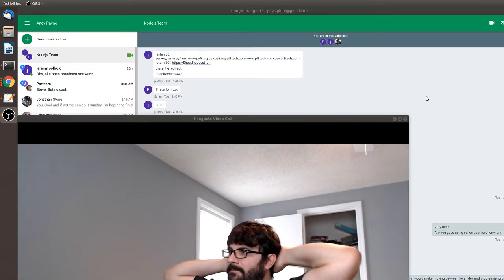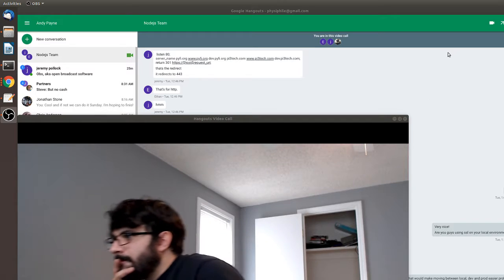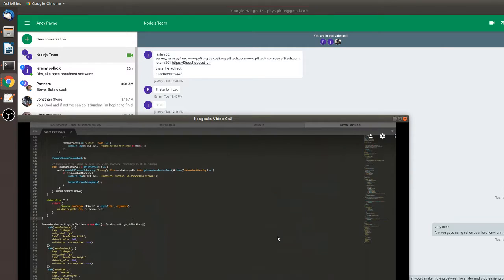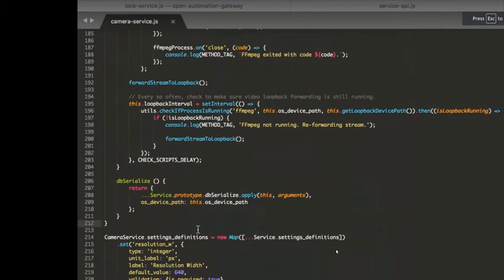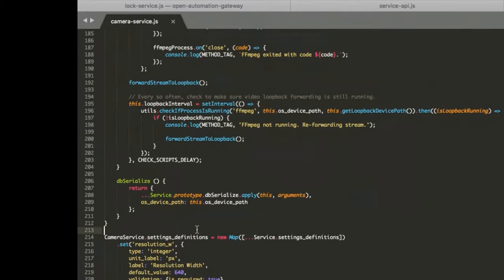So I'm going to start with a little bit of code. The idea here, with the settings, is that the device defines what settings it has, and basically informs the relay of that. And then on the front end, we just use that information to build the settings form GUI.